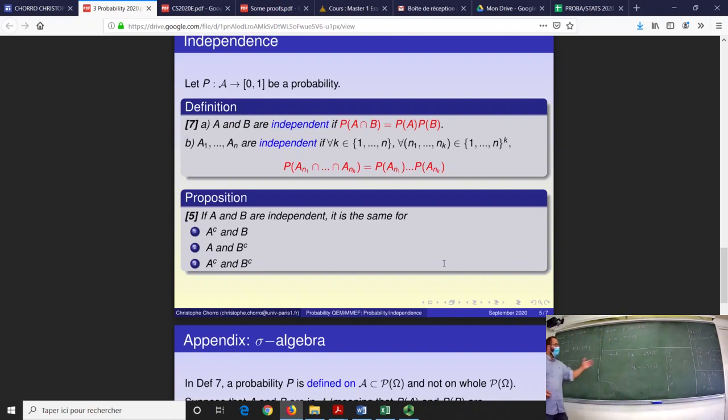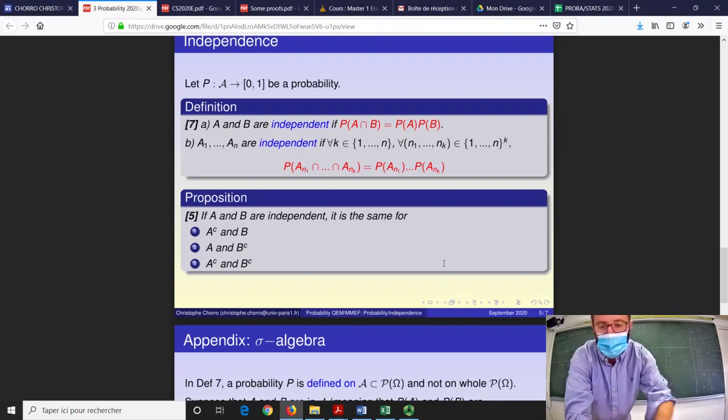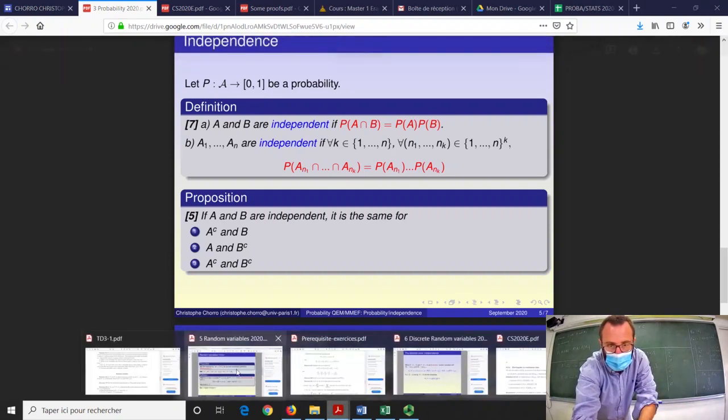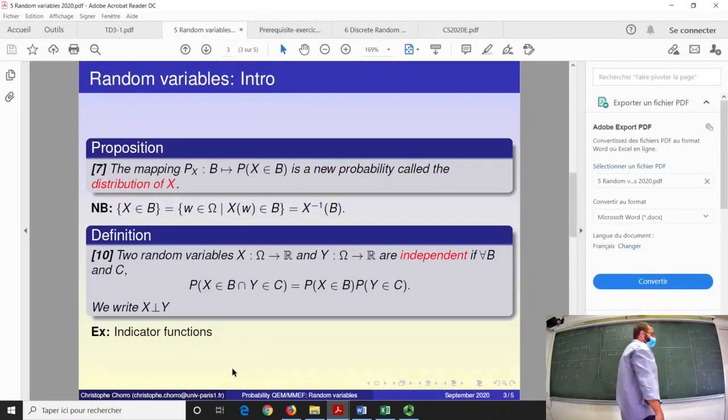So in the case where you have this very basic random variable, to prove that they are independent with my definition, that is to prove that all associated preimages are independent. In the case of indicator functions, if you have the independence between sets, you will necessarily have the independence of the indicator functions considered as random variables. And the argument is, I repeat, that I have here the set of possible preimages that is very restricted and just equal to this one and this one.